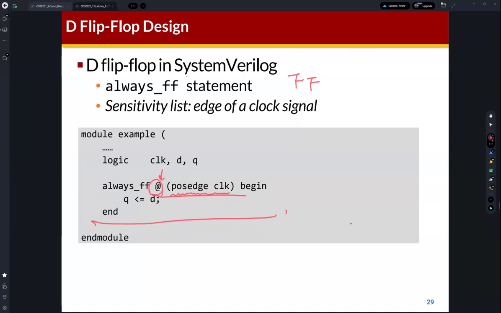Okay, then this is the sensitivity list. As I mentioned, if the condition of the sensitivity list is true, then this always statement will be executed. Then what is the condition of the sensitivity list?